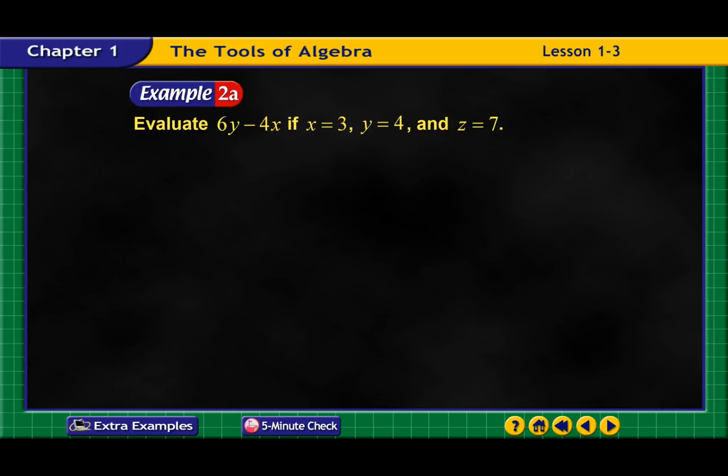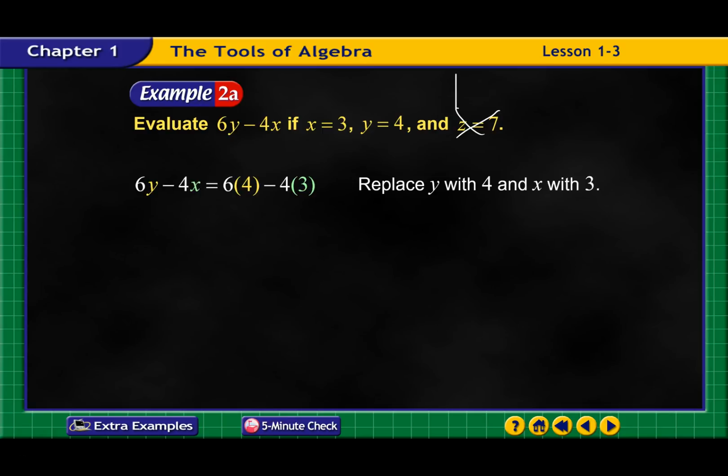Keep rolling here. All right, so now we're going to add some multiplication in on this. Evaluate 6y minus 4x if x equals 3, y equals 4, and z equals 7. Now, they've done something tricky here on you. Remember 2 days ago when we said make sure you check how much information you have and if there might be some extra information. This one is not needed because there is no variable z over here. So we're just going to substitute those in.